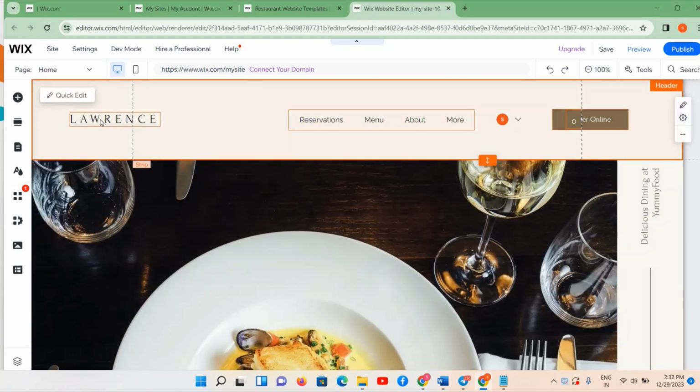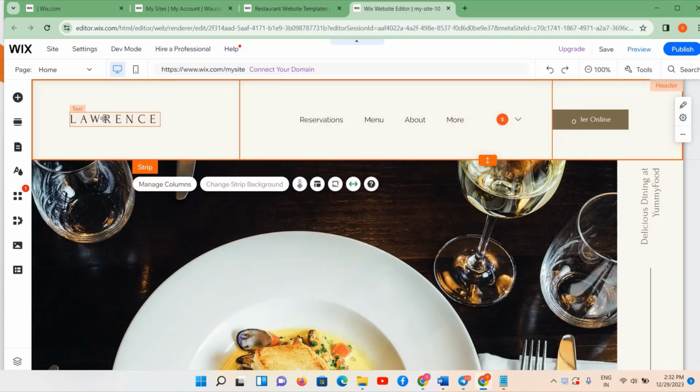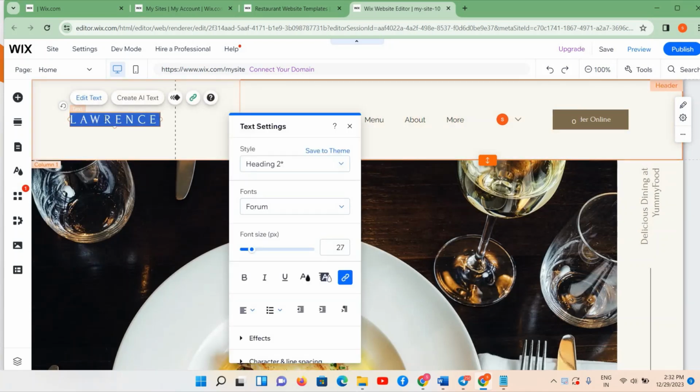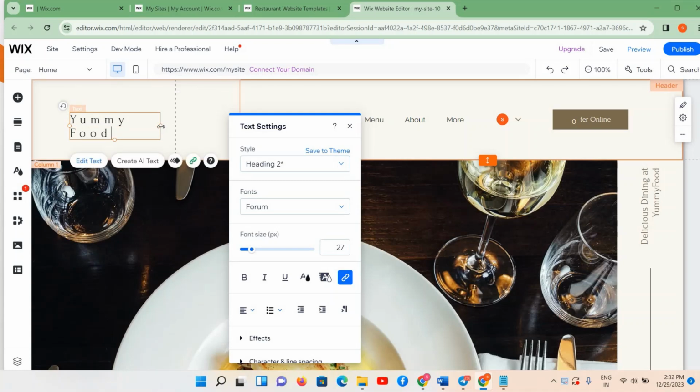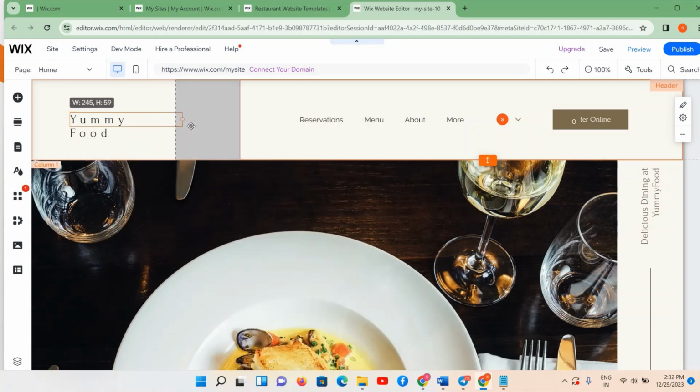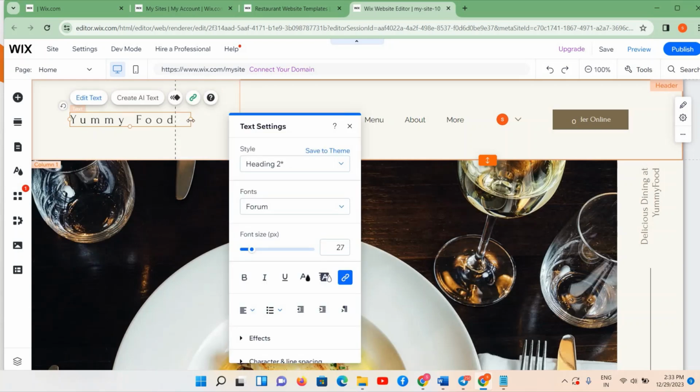So to change your header name, just click on this name and give your company name here. I'm giving here Yummy Food. You can use this arrow to adjust your text width.